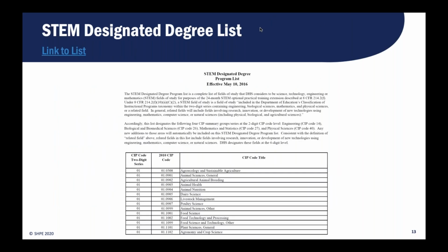All right, so how do you know if your degree is considered STEM? There's a link on this PowerPoint that will be shared. There's also a link on the scholarship listing that has a list of all of the majors that are considered STEM designated by the national government. And if your degree is not listed, because it's really hard to keep track of every degree program offered by every institution in the US, but you feel that it qualifies as STEM, you can go ahead and email me and I'll ask you for a curriculum listing of all of your program requirements, and I can escalate that to our directors to confirm whether or not your degree qualifies.